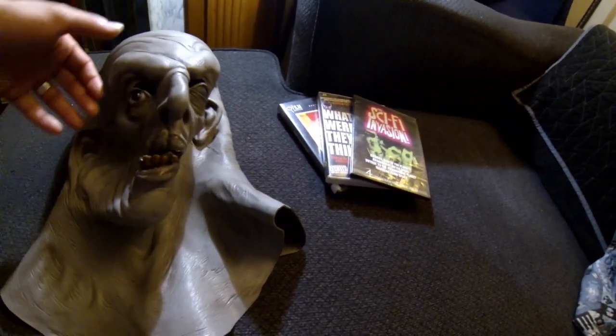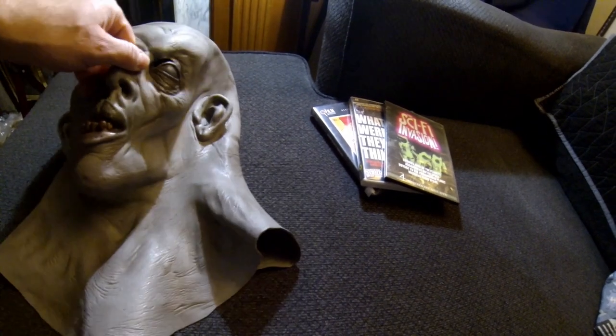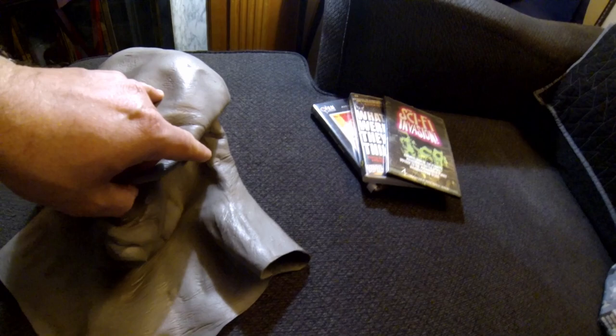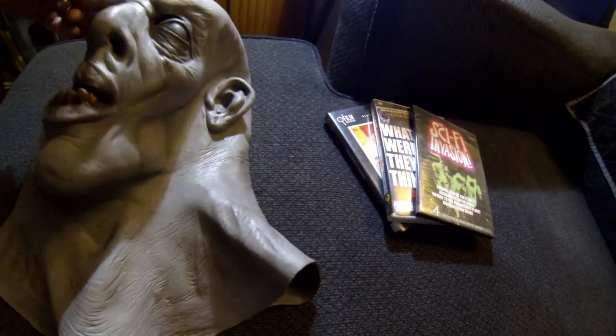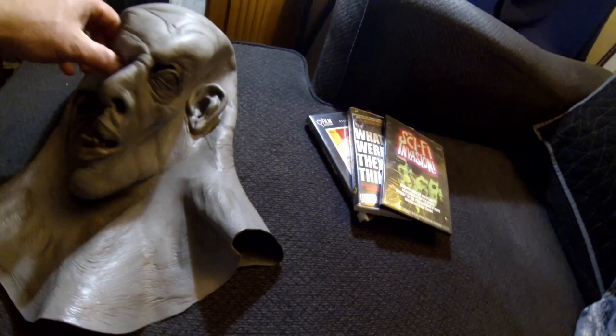This really cool Jason mask. Yeah, it's missing a few things now that I just looked it up. I probably paid way too much for it. It was $20 he wanted for it. There are some spots on the top here that look like something was there. He had little strands of hair that hung down, real tiny ones. I think there's some left on it. Oh well, we could glue hair on him.